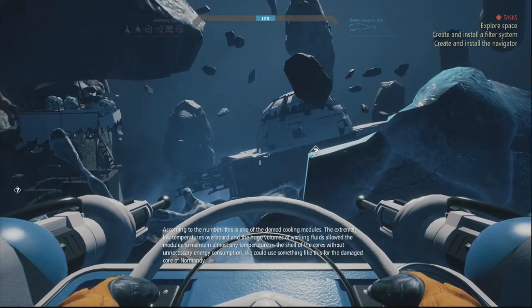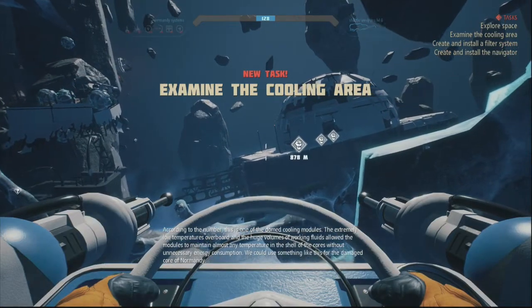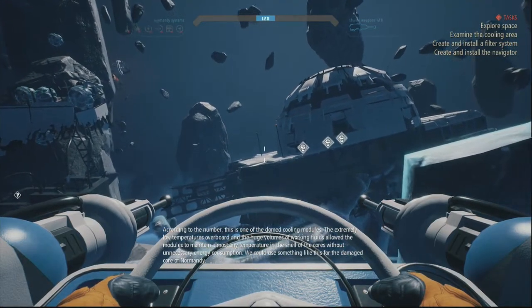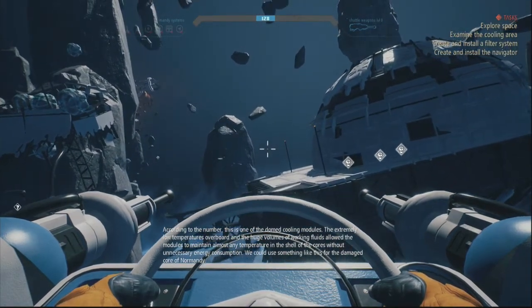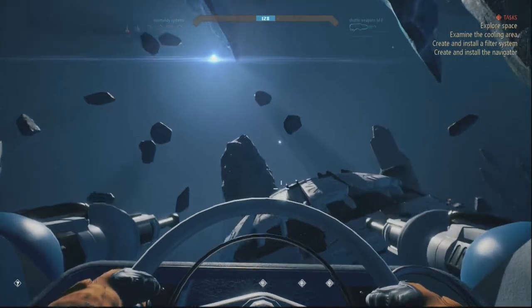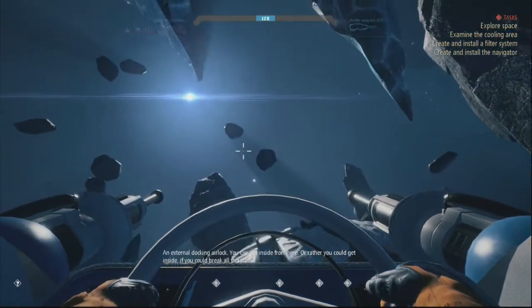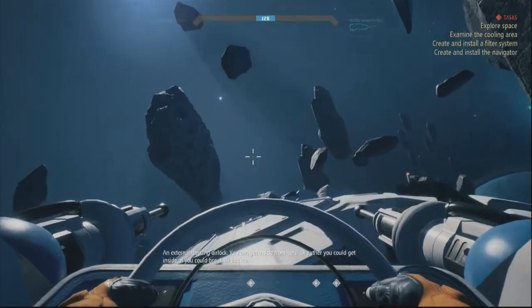According to the number, this is one of the domed cooling modules. The extremely low temperatures overboard and the huge volumes of working fluids allowed the modules to maintain almost any temperature in the shell of the cores without unnecessary energy consumption. We could use something like this for the damaged core of Normandy. Can we go on the top? An external docking airlock. You can get inside from here. Or rather, you could get inside if you could break all this ice.